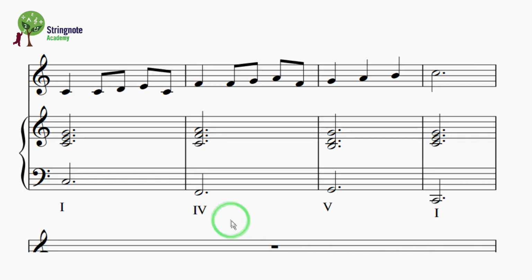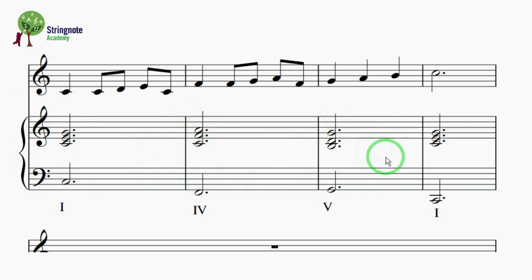Next step, we're going to add some inversion. We're only going to take this chord and invert it. What is inversion? We call it inversion when the bass, instead of being on the main note of a chord, like for example, this is the fourth degree. The main note of a chord, in this case F major, is F, and we have it here in the bass. We have the same situation on all the other chords.